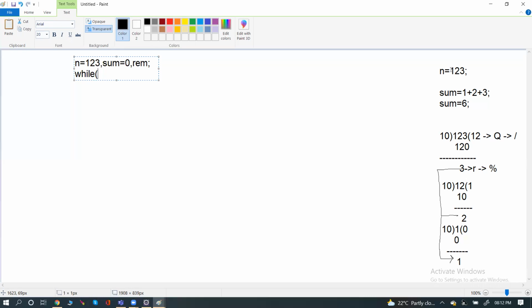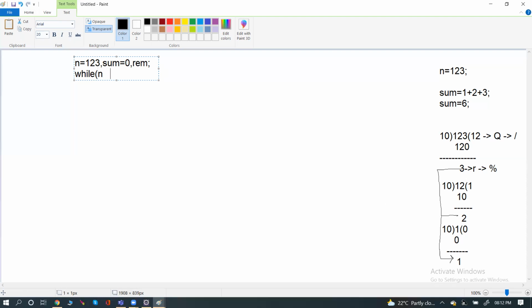What is it? Still n is equal to 1. We need to execute till n equals 0. It will not go till 0. So what is the condition?